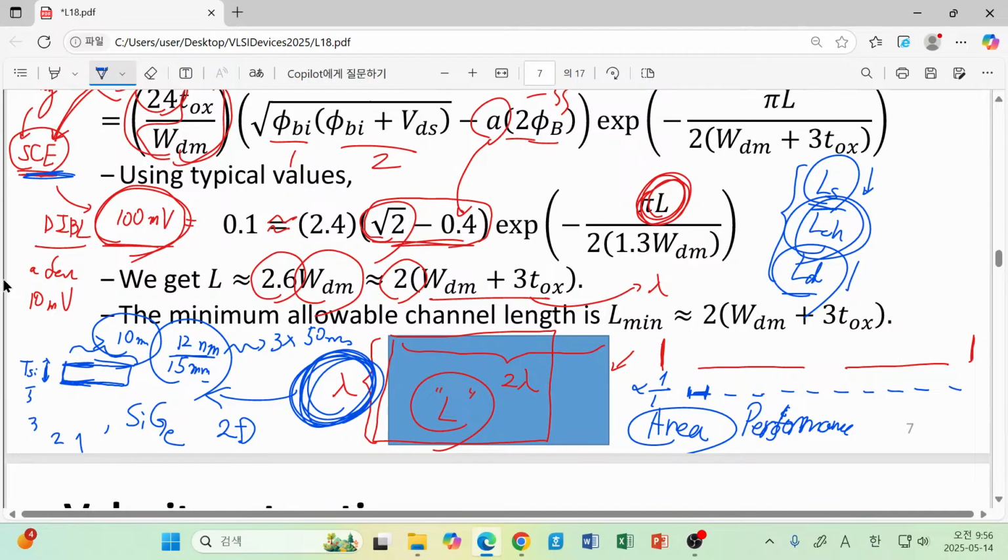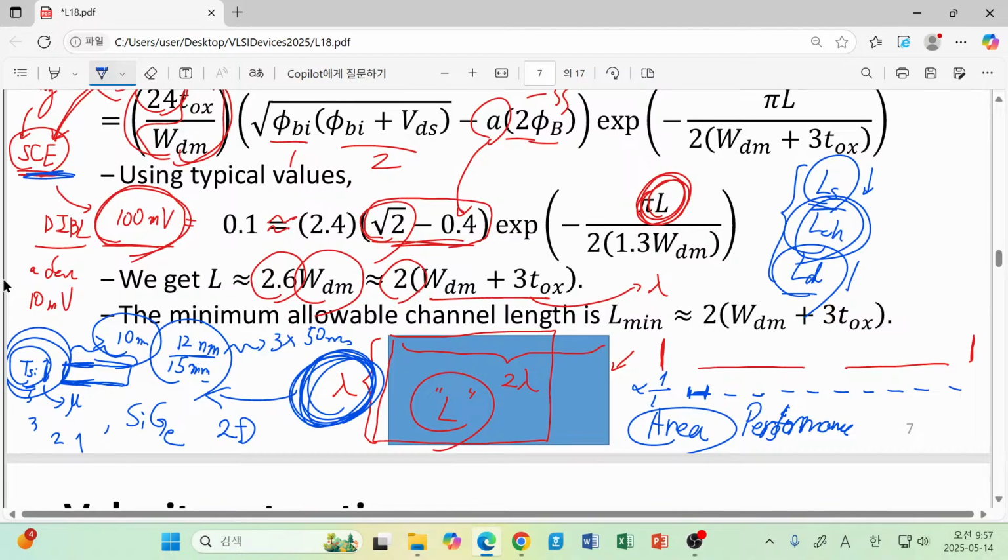So now you know the entire scenario. Scaling is simply given by this vertical thickness. By reducing the vertical thickness, we can also reduce the channel length. However, if we reduce the thickness too much, then eventually our electron mobility will drop quite rapidly, so we cannot use it as a conventional channel material.